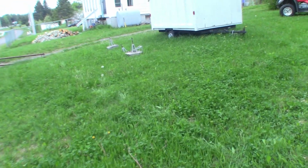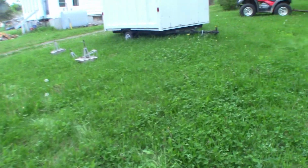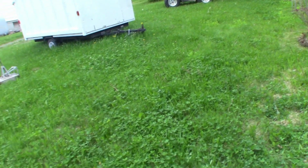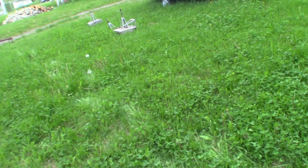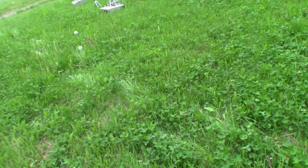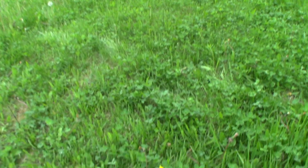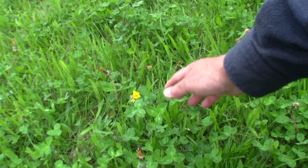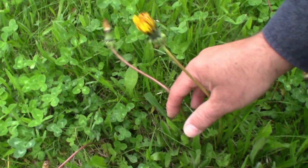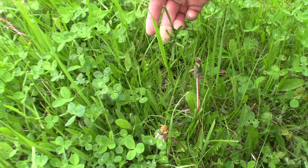And here's a good place to show you. I keep calling this the meadow, and I talk about meadow clippings rather than grass clippings, and calling this my lawn because when you look at it, it's not grass. It's clover, dandelions, daisies.